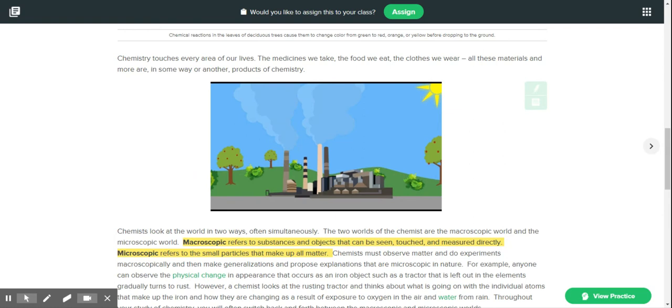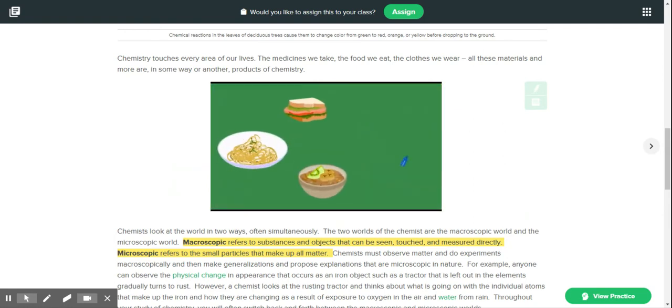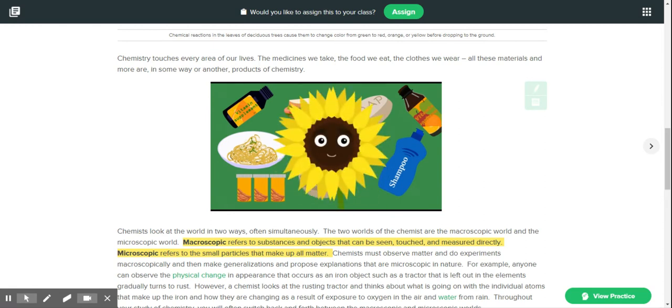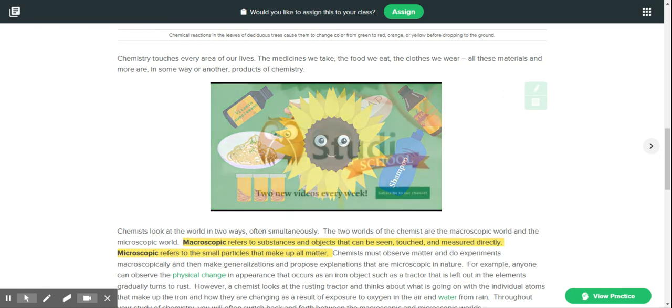In summary, we can see now that we're all chemists. From cooking food to cleaning ourselves, we make choices every day based on the way chemicals work. Chemistry is also important for the creation of medicines and environmental issues. By doing research in chemistry, we can find new cures for diseases as well as better chemicals to use in our natural environment. Chemistry can help change the world.